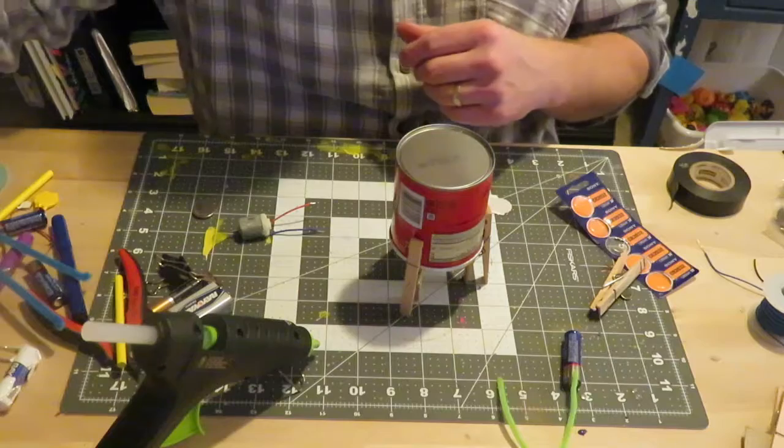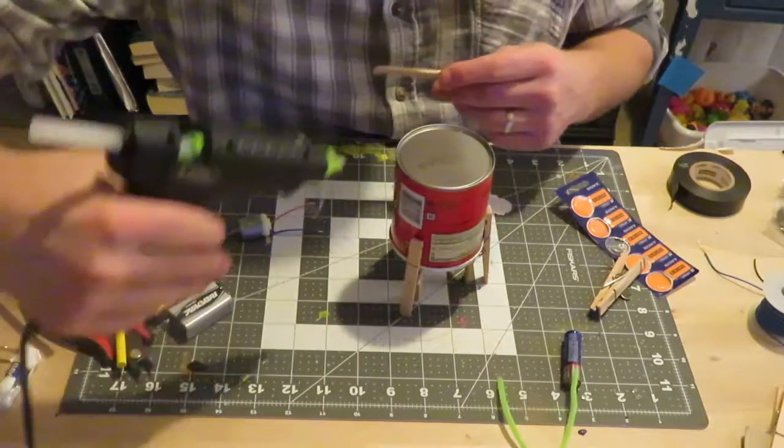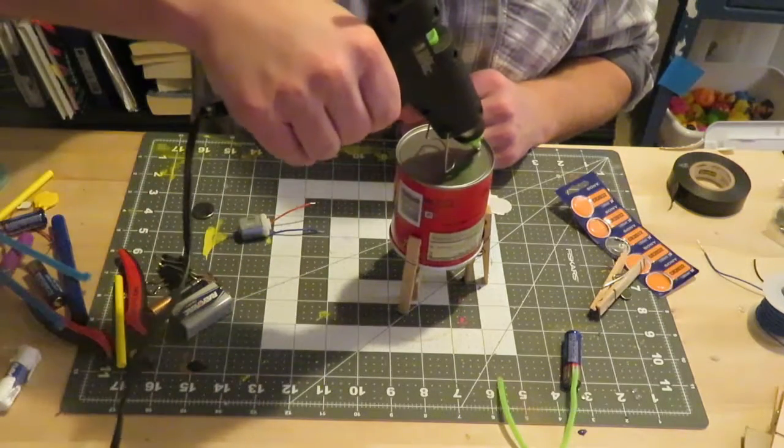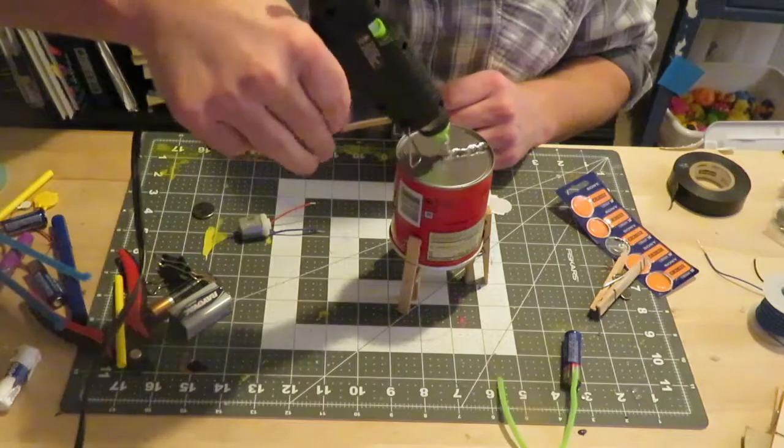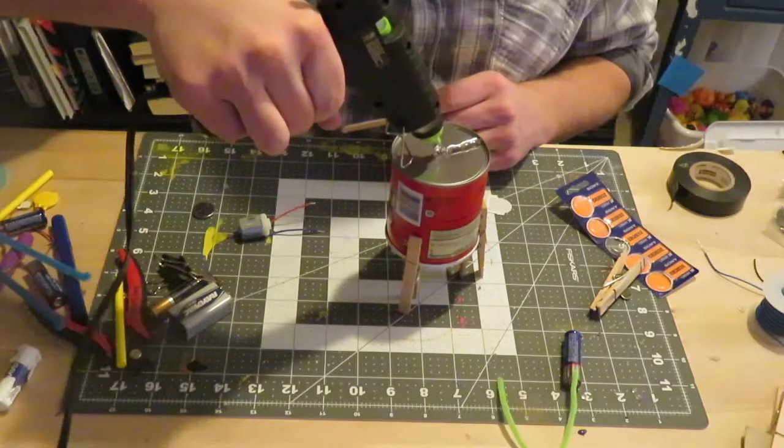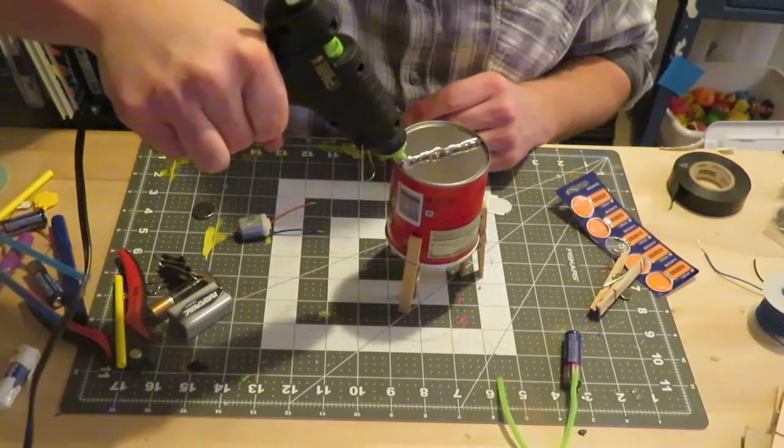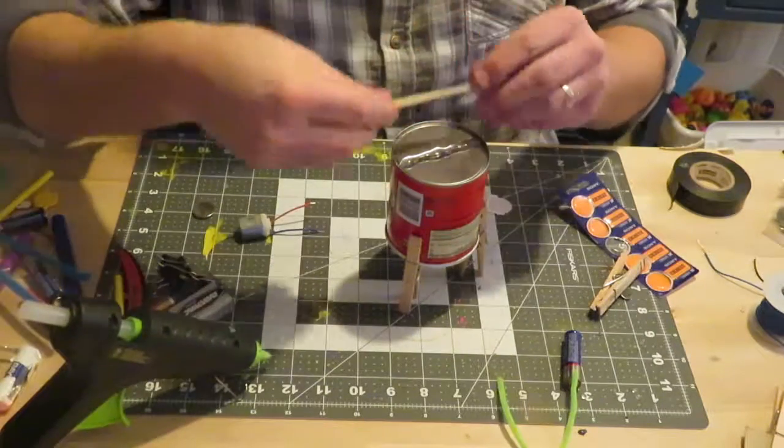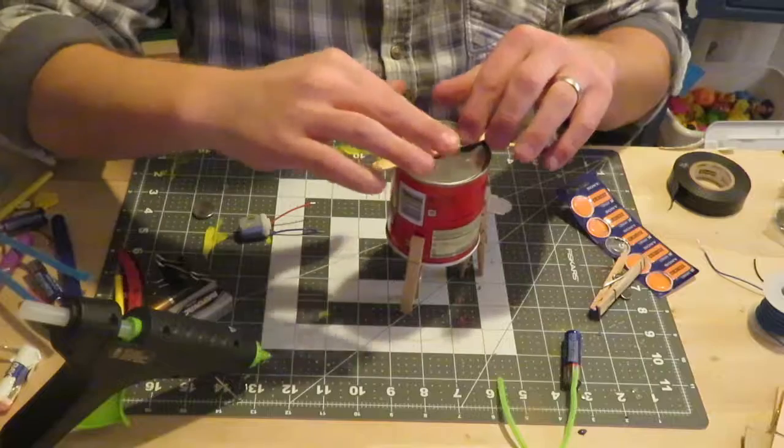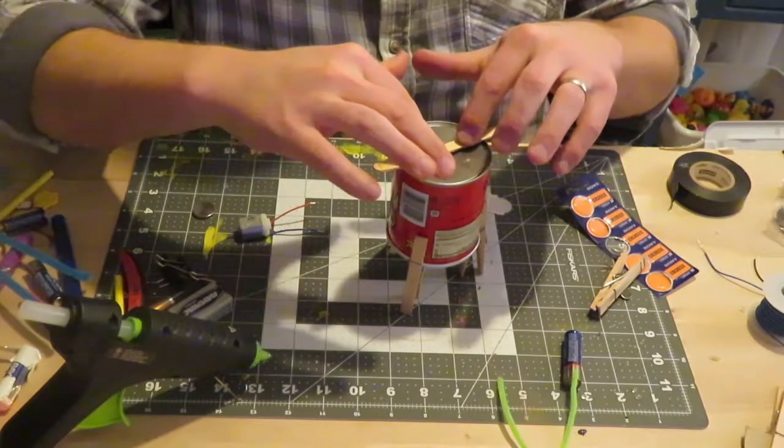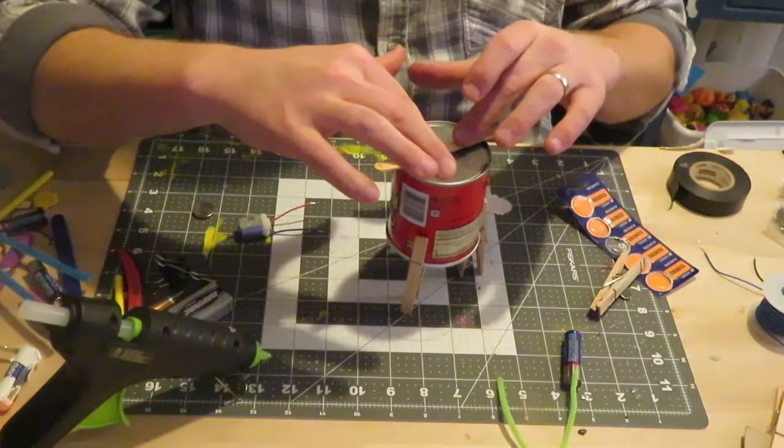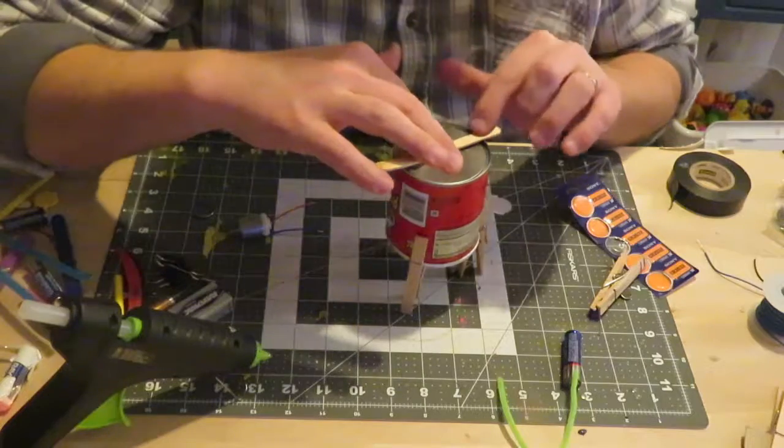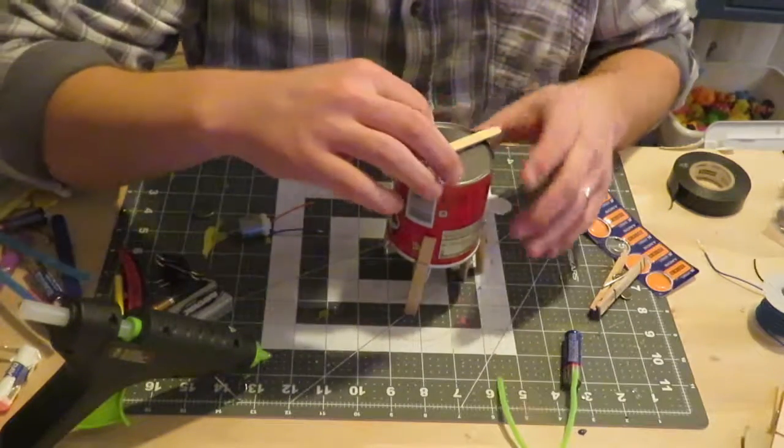And so what we want to do is we want to be able to help them make that happen. So what I'm going to do here is I'm actually going to use a little bit of glue and I'm going to glue on this popsicle stick just to give me something to hold this bad boy on. So I'm going to stick this guy on just like so, so he's on and he's connected.